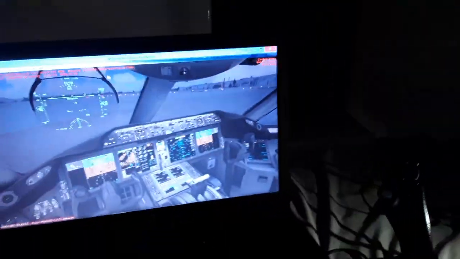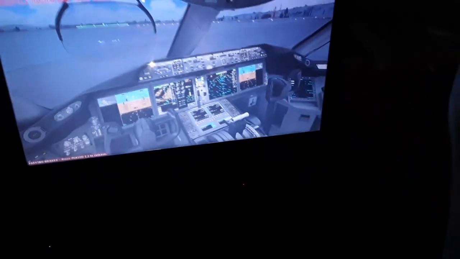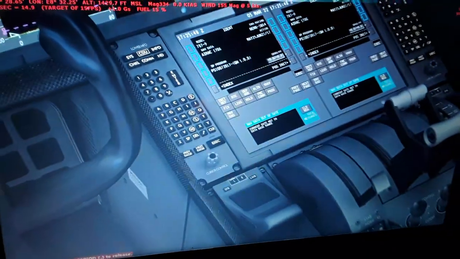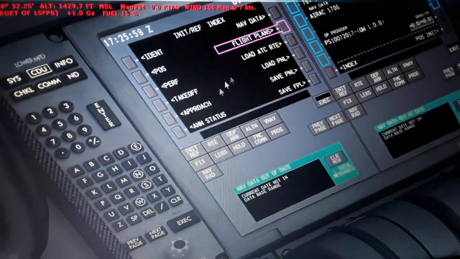I will show you now the rest of the aircraft systems. We need to set up the flight management computer very quickly. The flight management computer now will use the mouse pad here and the keyboard to input all the data we need over here. So we input the data of the aircraft for this flight using the mouse pad. It takes the control here, so we have the index. I will show you identity, position, performance, takeoff, approach, status, flight plans.